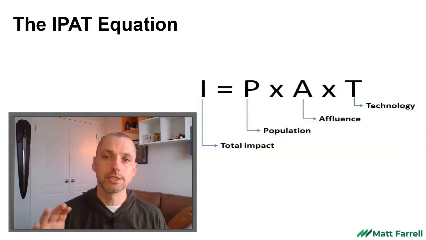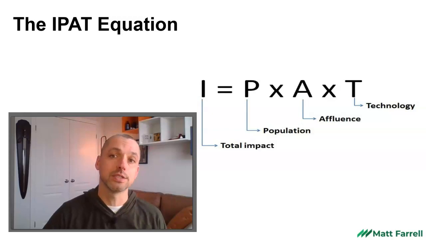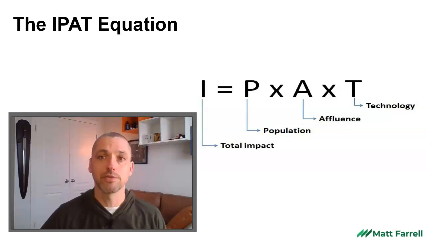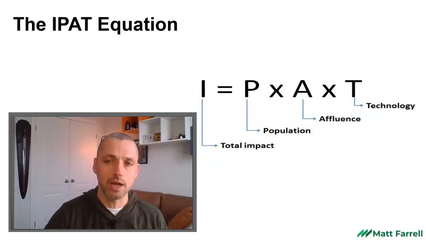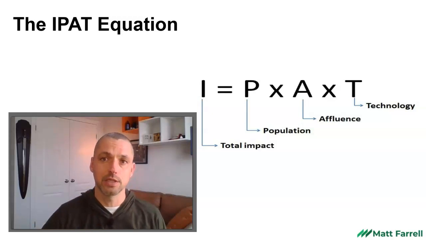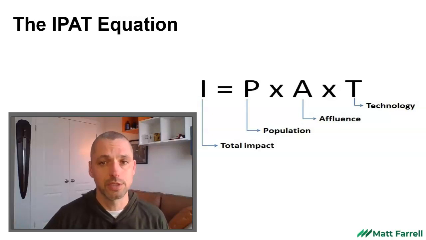Now, there is a more contemporary approach to trying to measure human impact. And in economics, there's something called the IPAT equation to try and do this. IPAT refers to impact, the I, P for population, the actual number of people we're talking about. Affluence refers to how much those people want to consume. And then the technology refers to the impact for each unit of consumption. So if we want to assess the impact on the environment, that could be emissions, it could be habitat destruction, we need to weigh these different factors. The number of people, the population, how much each person is consuming, and then what is the impact, for example, the emissions that go along with each unit of consumption.